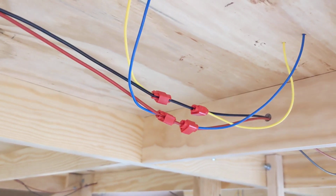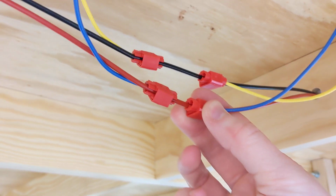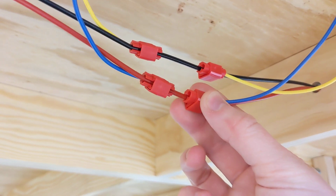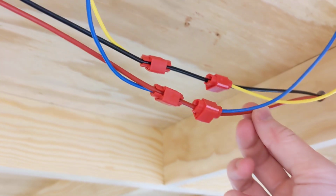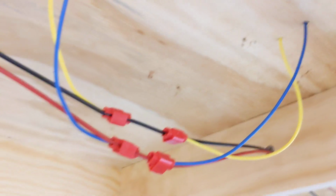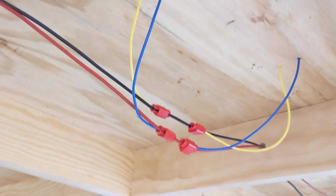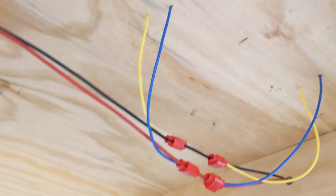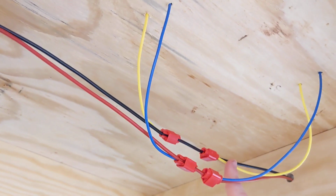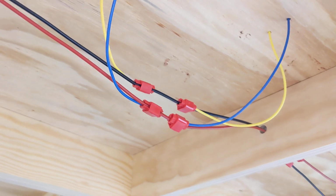So a couple things I learned early on when I was researching electrical for the layout is the benefit of these suitcase connectors. Scotch lock, I think, is what you need to search for. You find them for the wire gauge you're using, and they're extremely helpful. I'm using 14 gauge for the bus and 18 gauge for the feeders. The other thing I learned was to separate your bus wire colors and your feeder colors so that you can easily identify. So I went with blue and red for the outside rails, and black and yellow for the inside. And it's really helped me keep things organized and power the track.